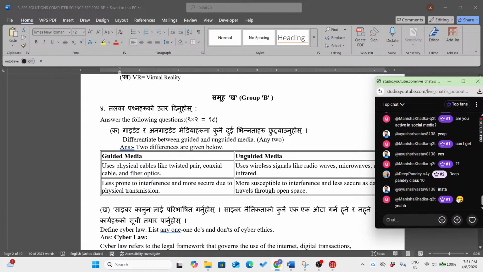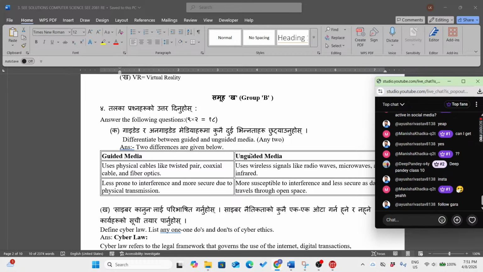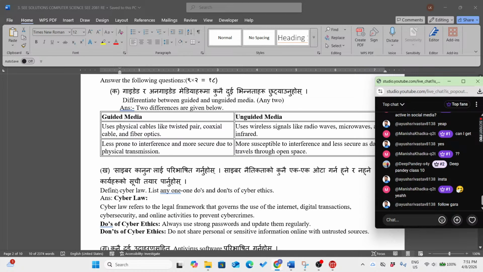Like guided, unguided. When you talk about guided, it means limited coverage, we can say. Unguided, you say its coverage is higher than guided. Similarly, in guided media we can see the wire, and in unguided we cannot see it, radio waves are used. So these are the very simple questions. Just write them in your own way.